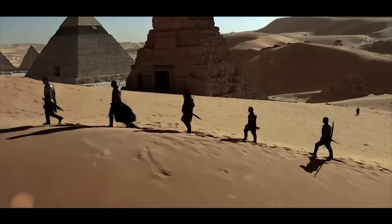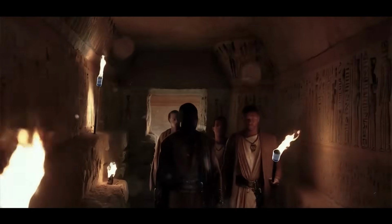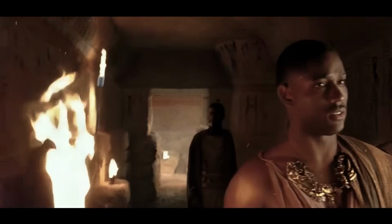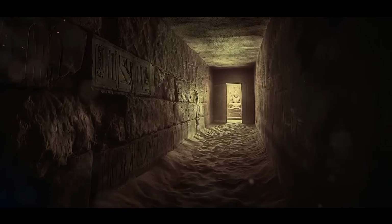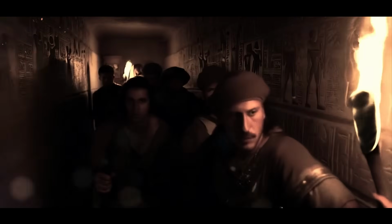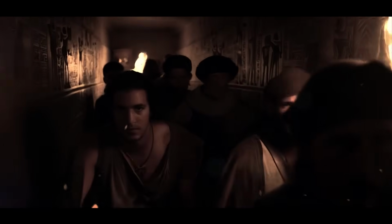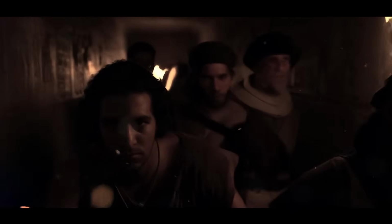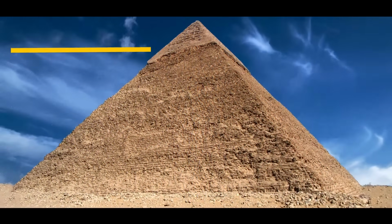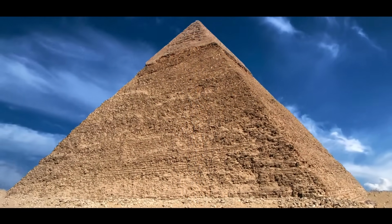That's because tomb raiders weren't just random thieves. They were skilled, organized, and well-connected. They knew exactly where to look. Many were the ones who had built these sites in the first place, and they knew where the entrances were. If they couldn't smash through the doors, they'd dig through the walls, floors, and even ceilings to break inside. They also worked fast, often within a few years after the tombs were sealed, before anyone forgot where the valuable stuff was. Khufu's pyramid, the one that's next to this newly discovered structure, was looted long before modern times.